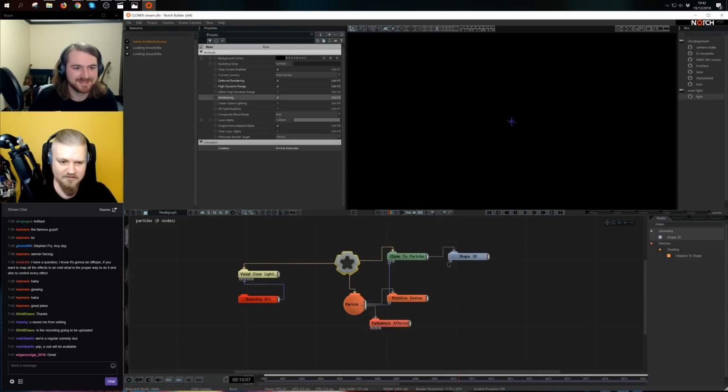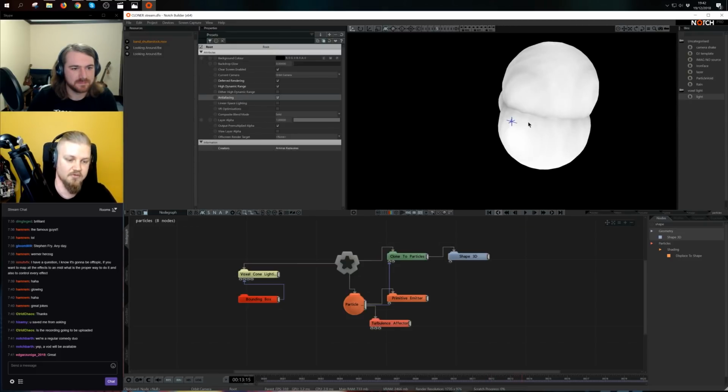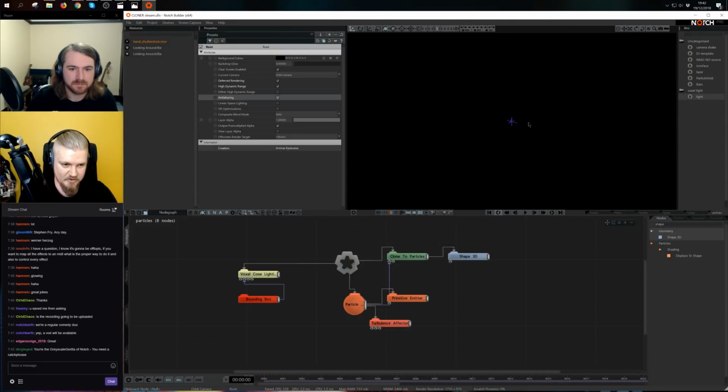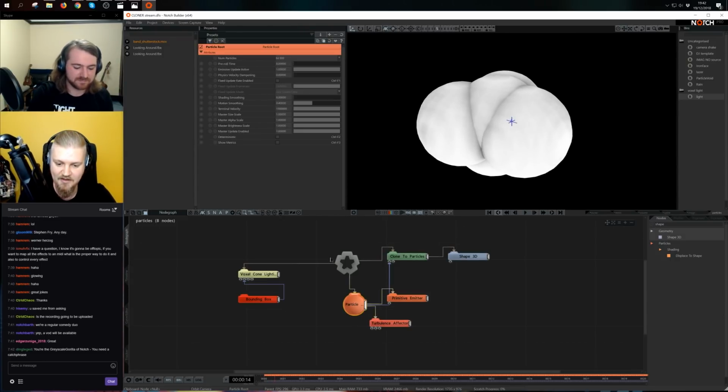Let's put it on. Still nothing on the screen. Well, let's start simulating. And as we do, it starts to spawn particles. I'm gonna reset the playhead. I'm hitting home. Since it's particles, it needs to get born, so to say. So in the first frame, you might not see anything unless you set in a pre-roll.